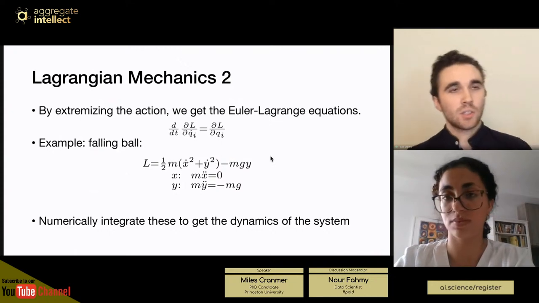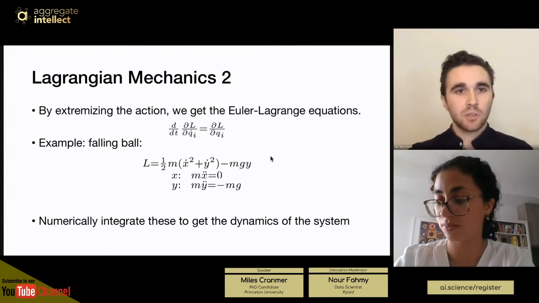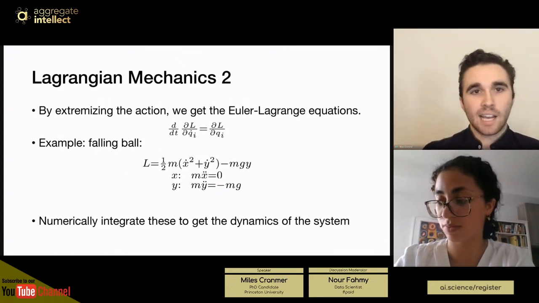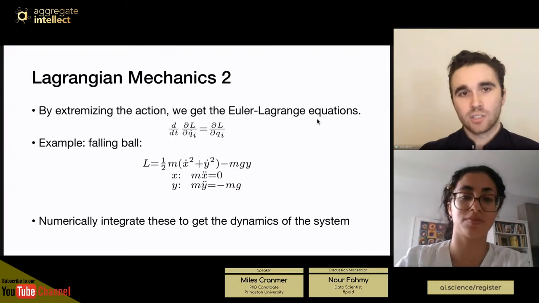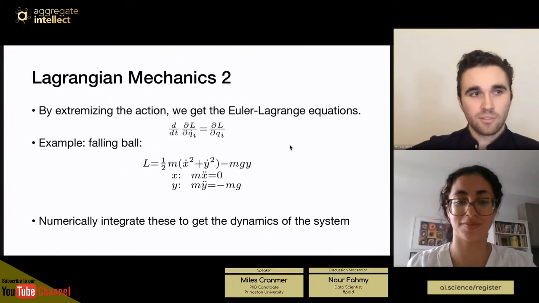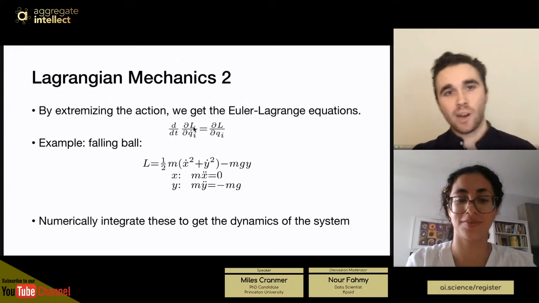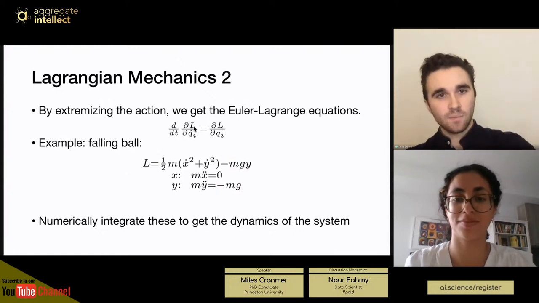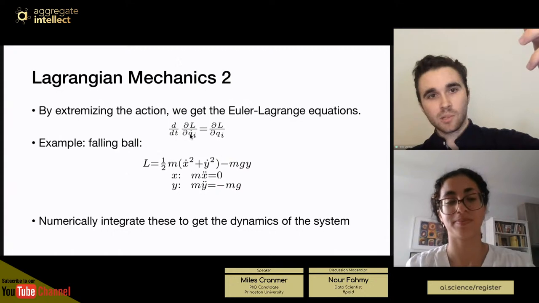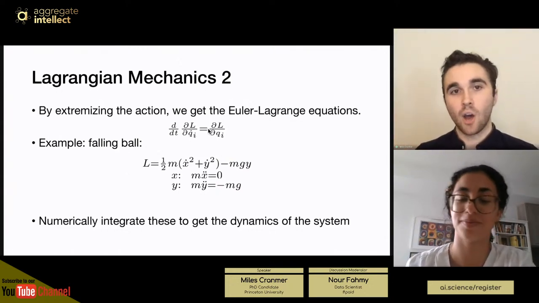So what you usually do is you take that equation, delta S equals zero, and you expand the derivative of that, and that gives you these equations called the Euler-Lagrange equations. This is the energy equivalent of Newton's force law, F equals ma. So now you write down the Lagrangian, T minus V, and then you take this derivative: a partial derivative with respect to velocity, partial derivative with respect to position, time derivative on that side, and that gives you the dynamics of the system as an ODE.